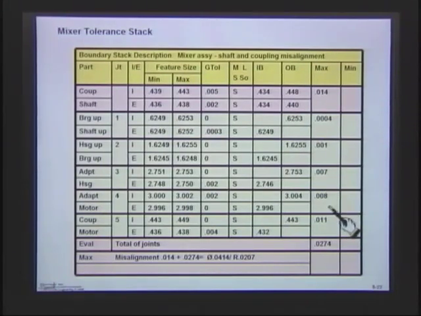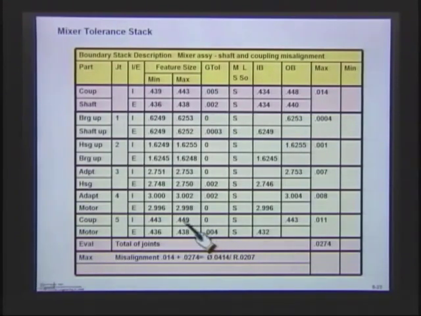Now you notice that when you're looking out here where the worst case was, what I'm going to do is now go back into the table and then see what I want to adjust. So I could readjust. I could adjust geotol. Here, for example, we have 4 thousandths. Now, why is that 4 thousandths and the rest of them are 2? Well, if you remember why that was 4, that was on the motor. That was the motor we were buying. That's what they gave us. So not too much we can do about that.